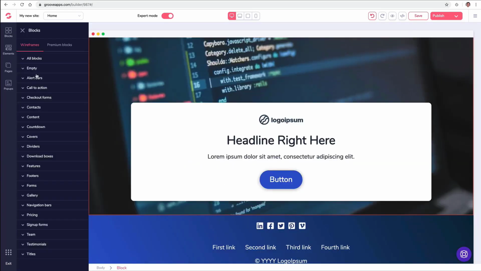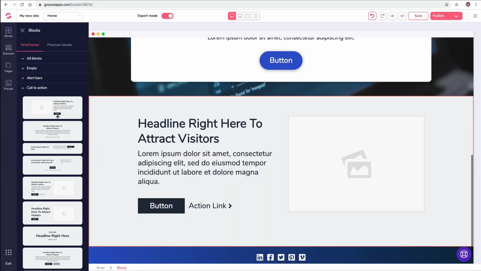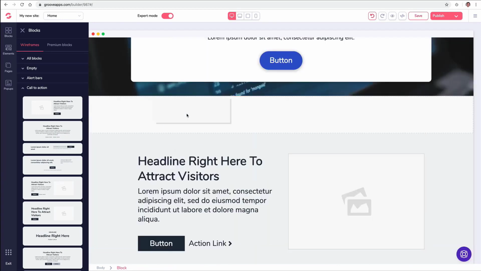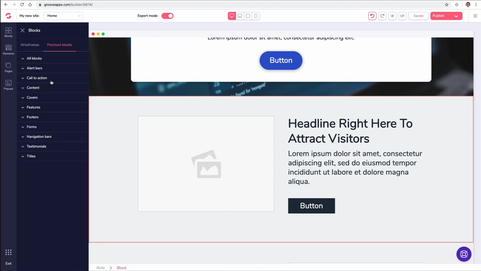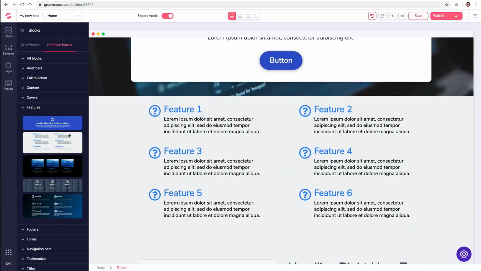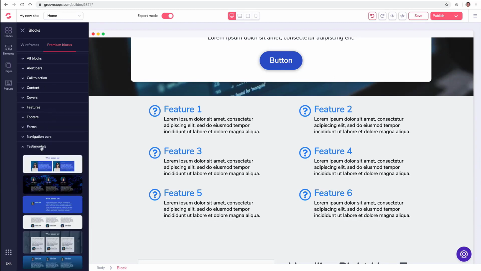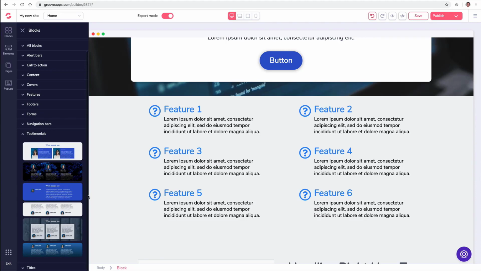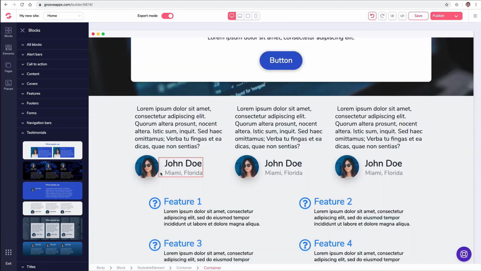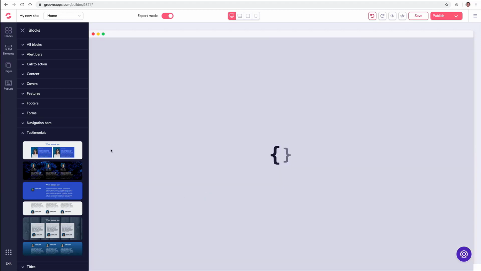Let's continue to build the site out with some of these blocks. Let's add a call to action. I'll do something like here with a prototype block. Let's add another one the opposite way, like that. Let's add some features. Put something like that, just there like that. Let's add some testimonials. Okay, I kind of like this one here. And this is what I would call a hero testimonial. I'll put that one right here, just like that.